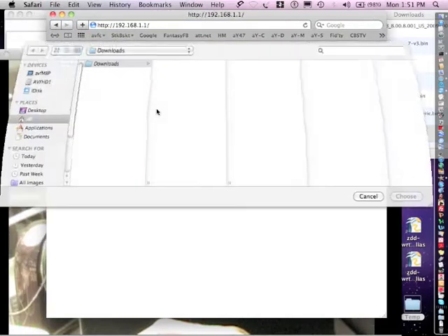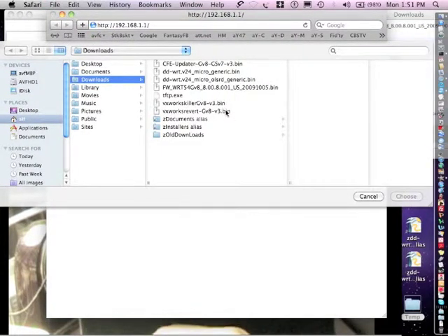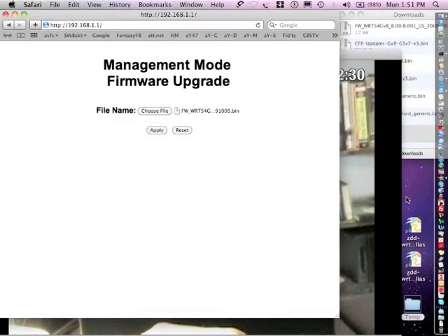So we choose a file. The file we choose is the firmware we downloaded off the Cisco website. And we apply.